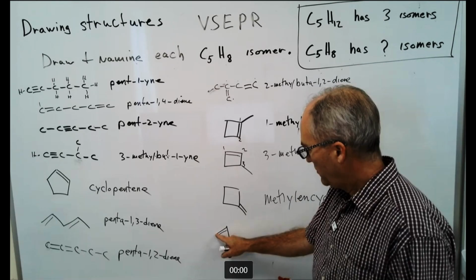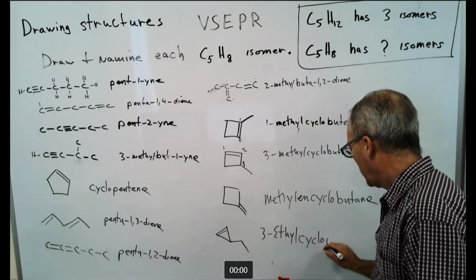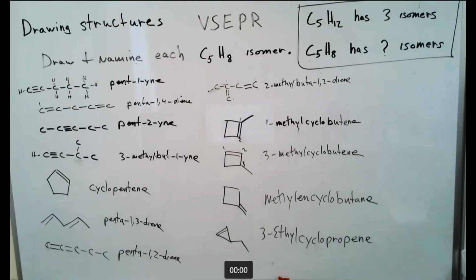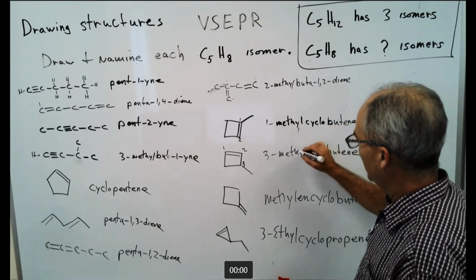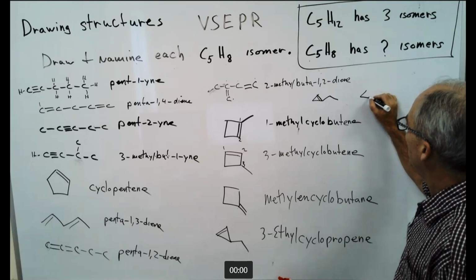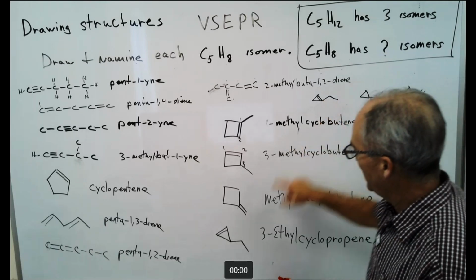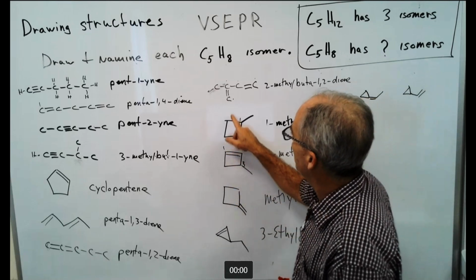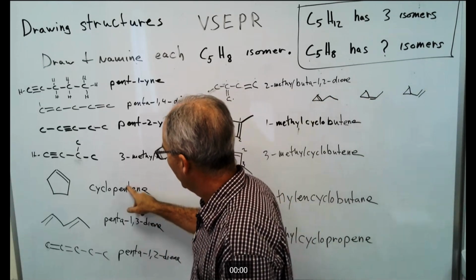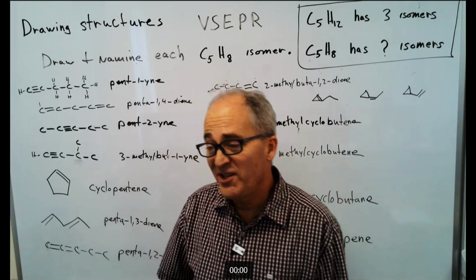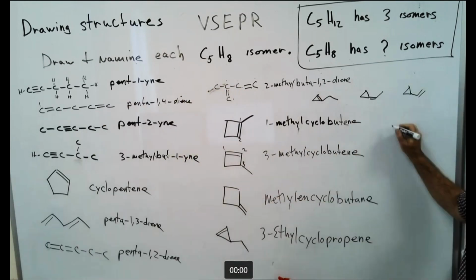What about this thing? 1, 2, ethylcyclopropene. And I can probably move that double bond all over. All right, and then I can probably double count. How many structures in my count? 1, 2, 3, 4, 5, 6, 7, 8, 9, 10, 11, 12, 14, 15. What do you think? Oh! Oh, look.